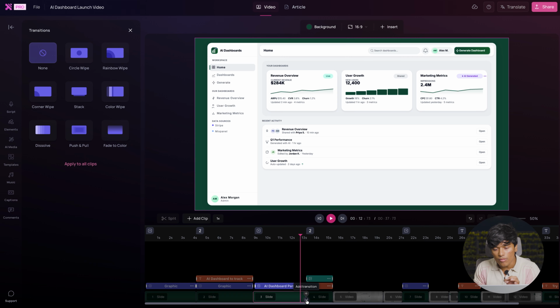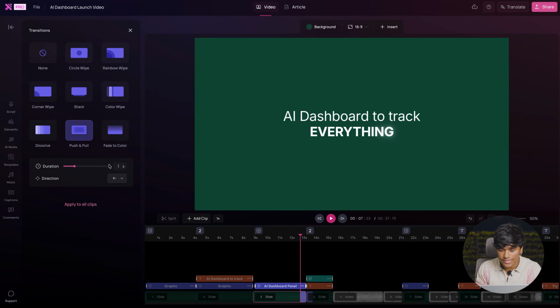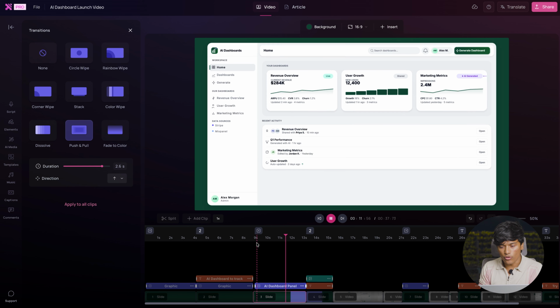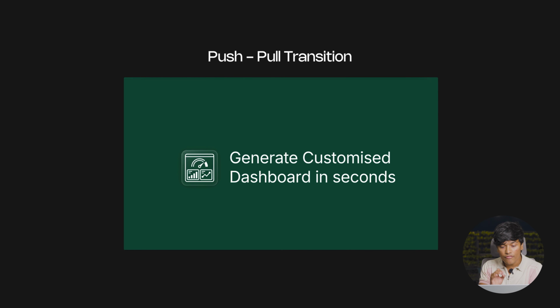There are 2 kinds of transitions mainly. One is the switch, second is the continuation. A switch transition is used when you're moving to a completely new context. This means the viewer needs to feel that something new has started. To signal this clearly, you usually use a more noticeable transition like slide or push and pull transitions. These transitions create a small interruption in the video flow, which helps the viewer understand that the video is entering into a new section.